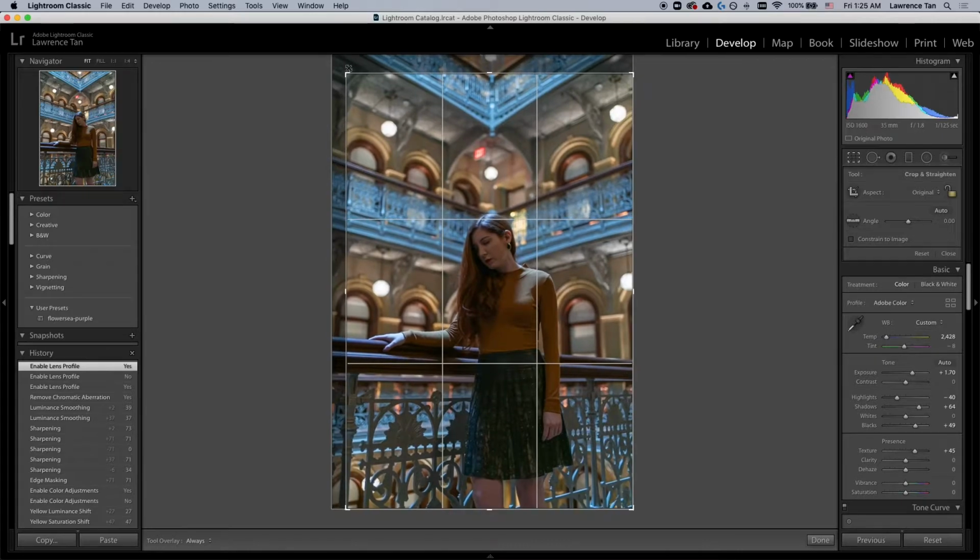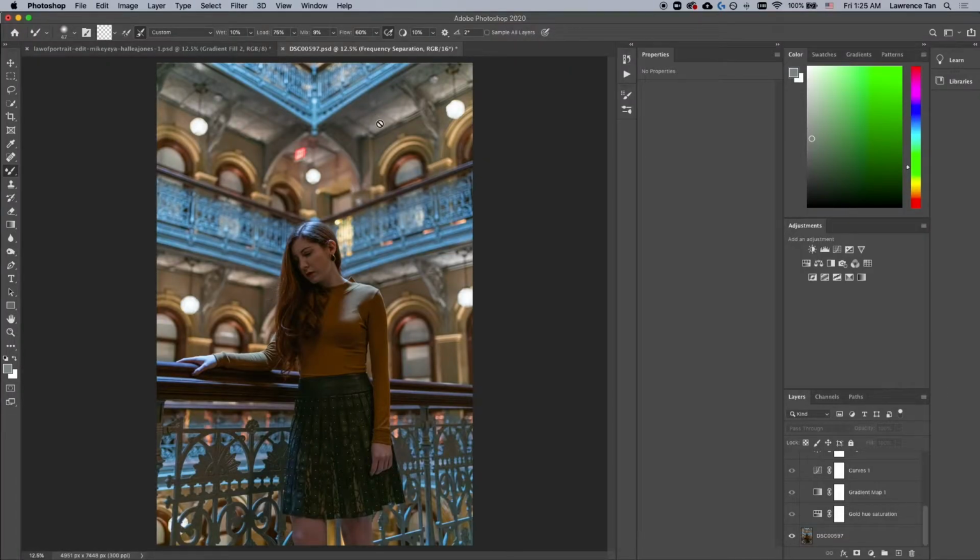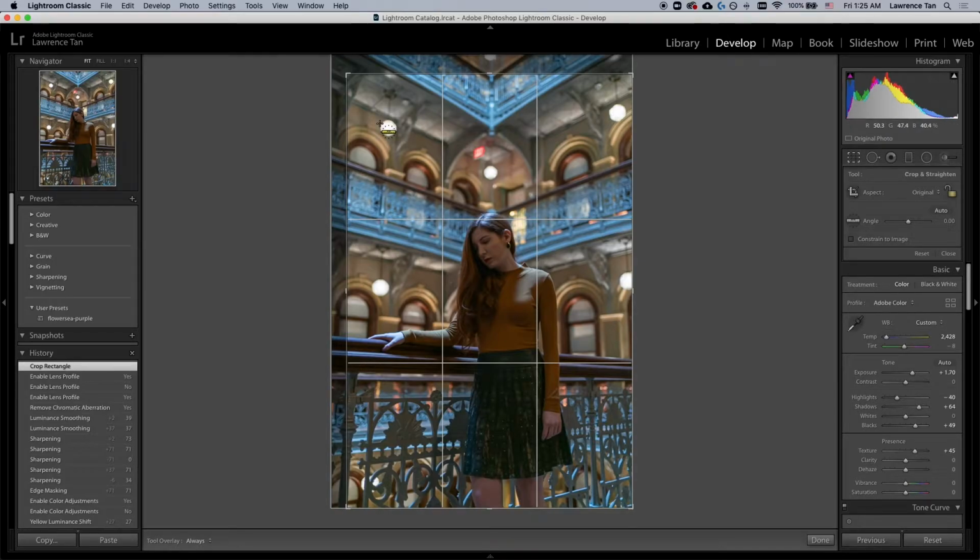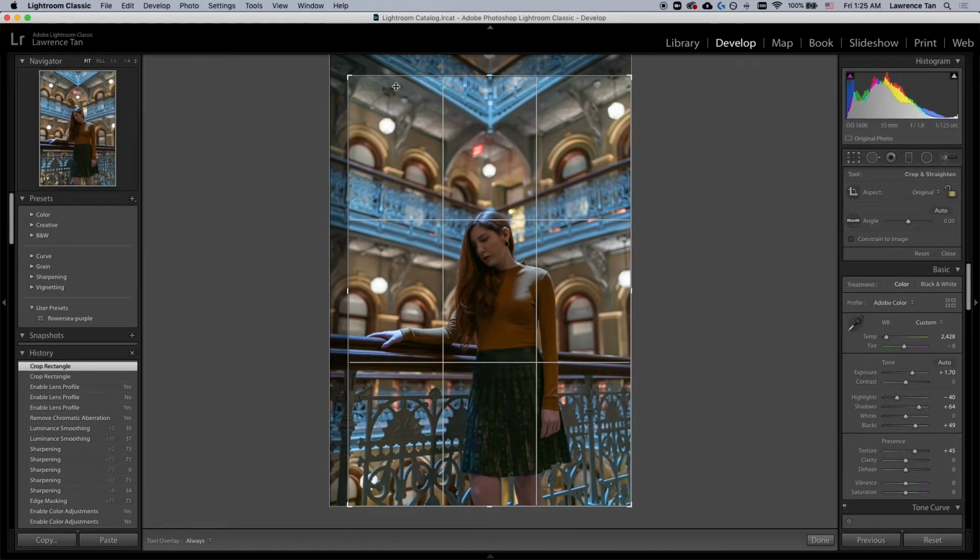So I just had to simply adjust this such that everything seems more symmetrical. So here's about, yeah, I think here's about right.